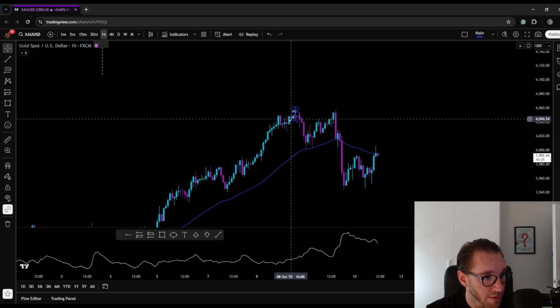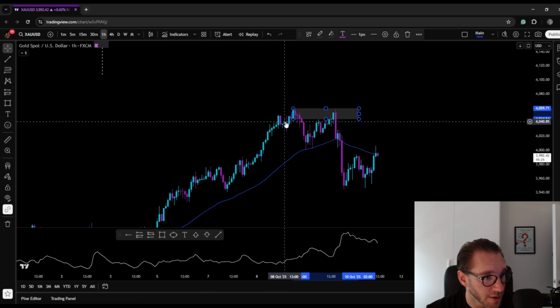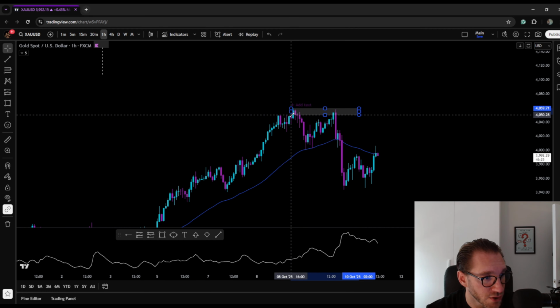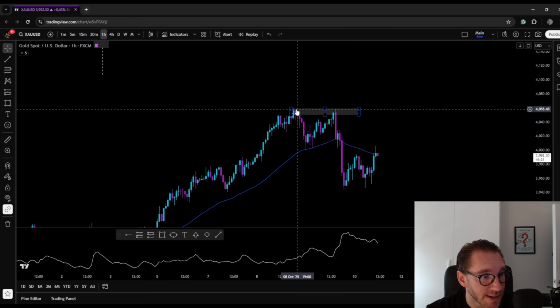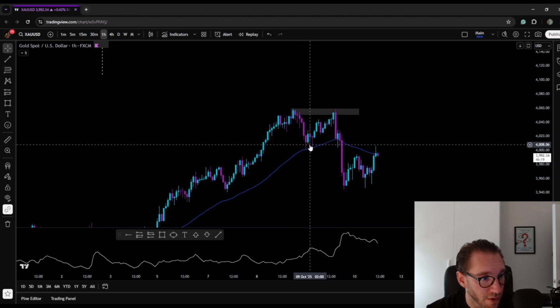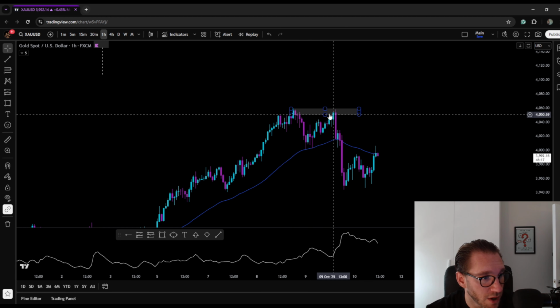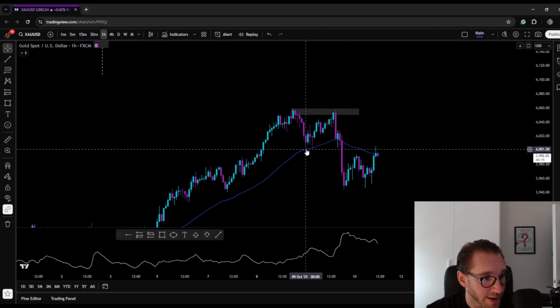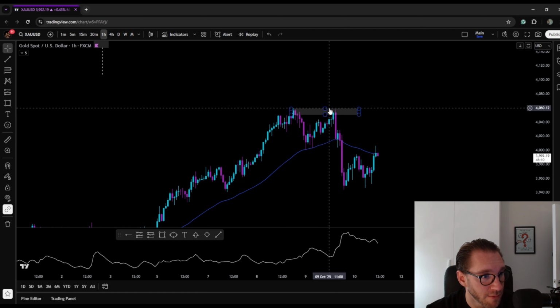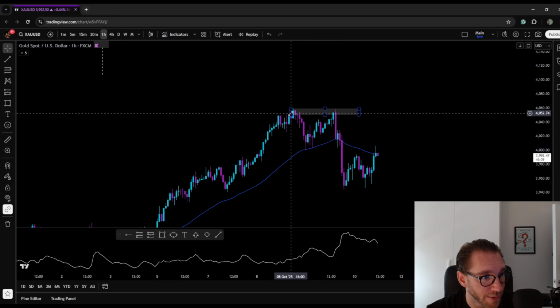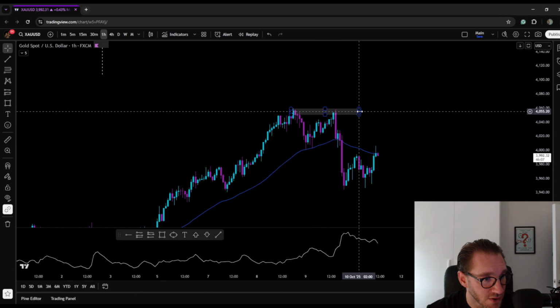And if we really want to refine the zone, then we can take it from the very top candle, because that is the area refined where the sellers took over and drove price to the downside. You can see on the 1 hour, it made a mean reversion. It went back to that 50 moving average. Then price traded back up again. But price traded back up into our area of supply. So this exact zone of supply.